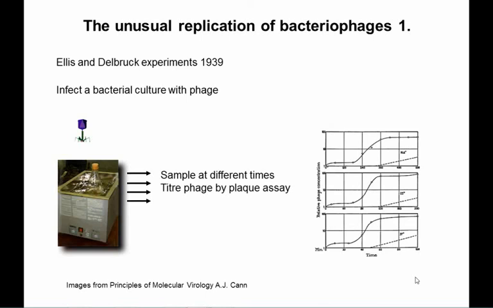So what happens is the E. coli are going to grow up all over the top of this agar. And if you've got a virus somewhere, a bacteriophage, it's going to infect one of these cells. This cell will become infected, and then it will release new phage that can infect the bacteria next to it.